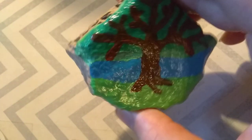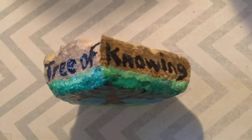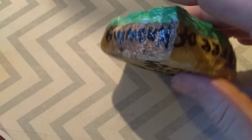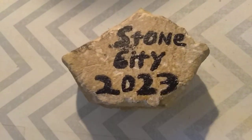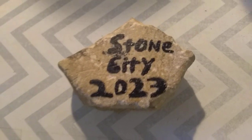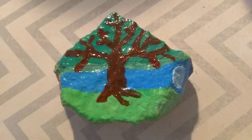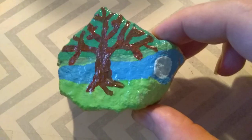I just wanted to show this to you, and also just have a video of it myself. I think I did a pretty good job on it. One of my previous videos shows painted rocks, and I've painted many more. I mostly do faces — that's kind of what I've gravitated towards. But in this case I made an exception. I don't know how good of a job I really did with the tree, but I like it. I think it's good enough, and it's cool that it stands up like that.